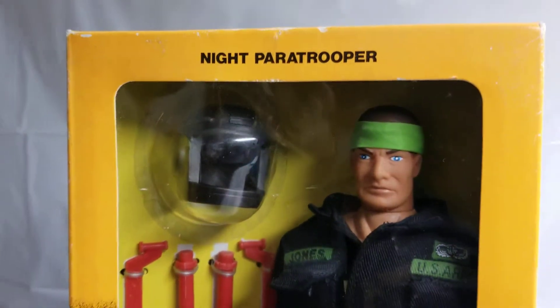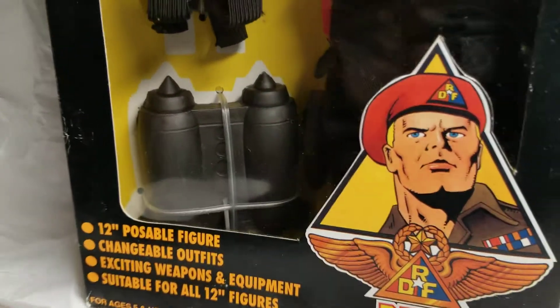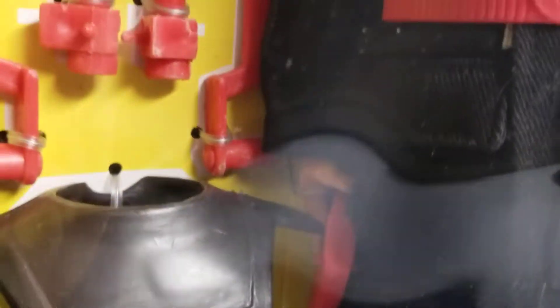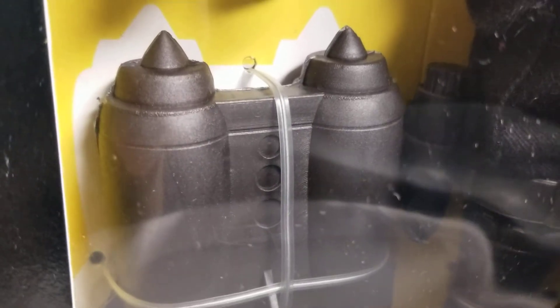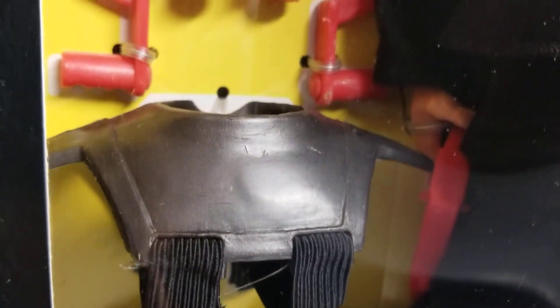And this guy checks all those boxes for the most part. The box has some shelf wear to it a little bit, but for the most part it's museum quality. Everything is C-10 inside of the box — all of the accessories, weapons. You can see right here he's got rockets, jet rockets attached to his leg, his boots. Here's his backpack — we've seen this backpack a couple times with some other Rapid Deployment Force figures. Here's his chest plate, his belt. You can see he's locked in there pretty good.